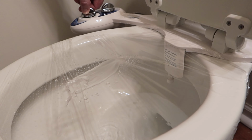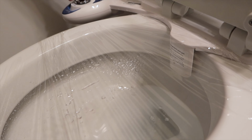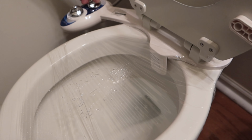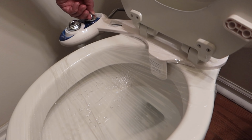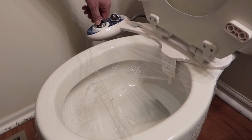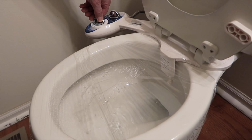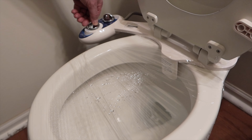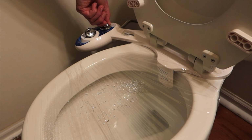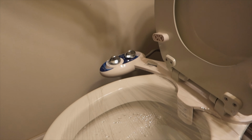there it is. As you see, it can get pretty strong. Some people need that strength sometimes, right? And then we'll go to the feminine wash. And that's how the bidet operates. And it works very well. And it'll save on toilet paper.